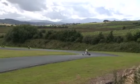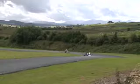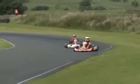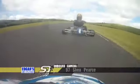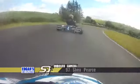And Matthew Rangarido there, who's hounding Alex Forward just to show he's got some pace and could have been right at the front of the field here in this one. You see Matthew Rangarido there. I don't think he'll make a move to unlap himself, but he's getting his 15 minutes of fame on TV anyway, and showing that had he not been involved in an incident, he had the pace to be with the front runners here.